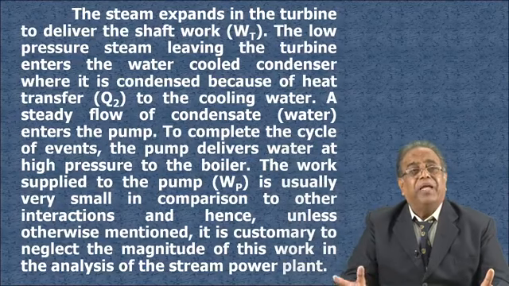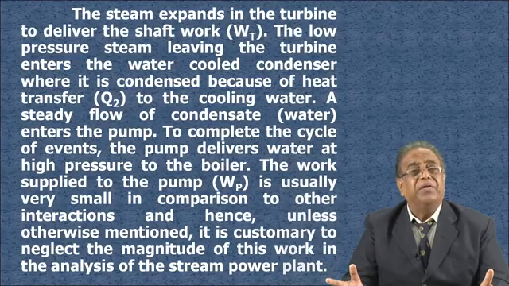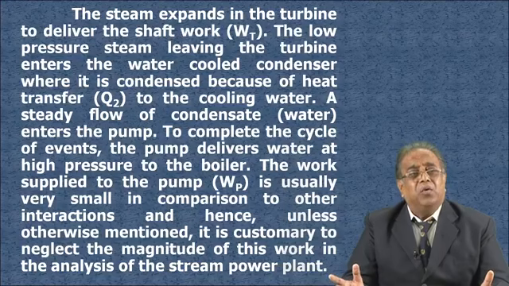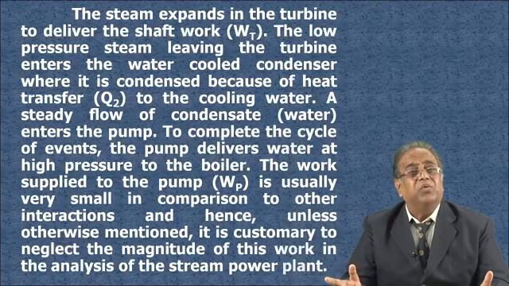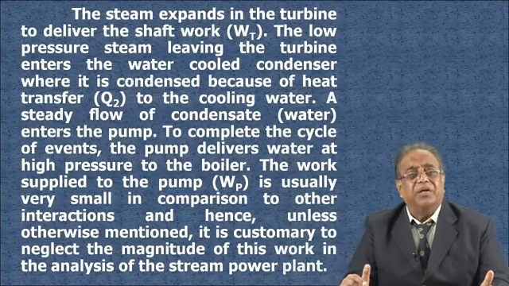The steam expands in the turbine to deliver the shaft work. Here WT is the shaft work done by the system. The low pressure steam leaving the turbine enters the water cooled condenser, where it is condensed because of heat transfer Q2 to the cooling water, which is circulating through the condenser.